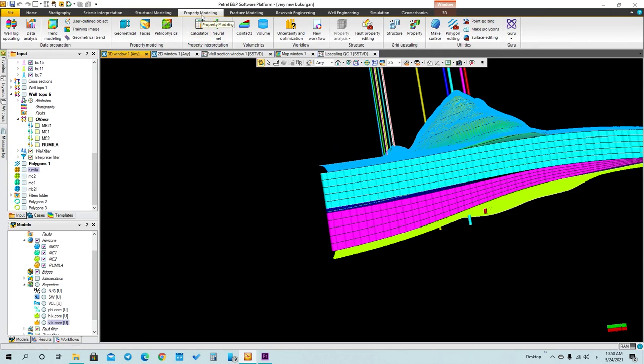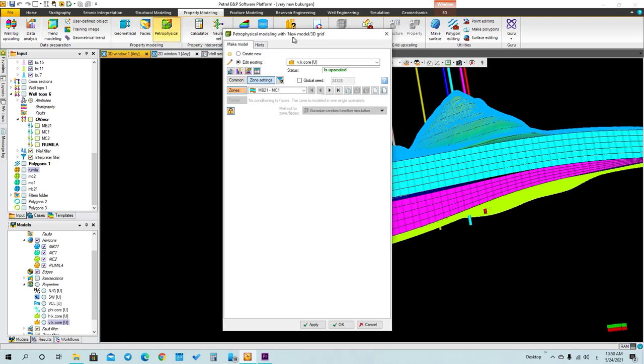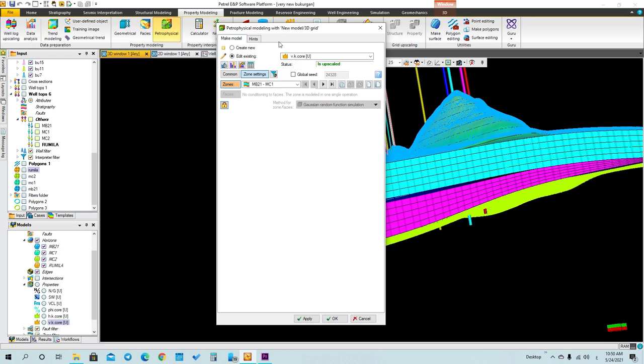First, start with property modeling, press on it and then select Petrel physical modeling. This window will open, and here you have the properties, and here you have the layers.